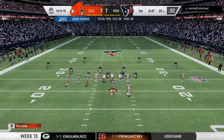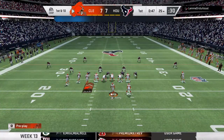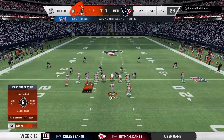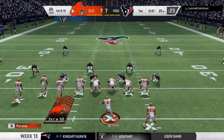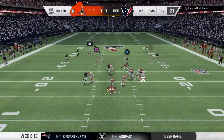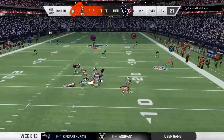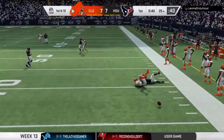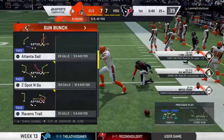The Browns drive about to get started. And for them, a touchdown their last go-around. Obviously, they'll be hoping to do that again. And when you start plotting for this drive, when you start thinking to yourself, okay, what are we going to do? You don't go away from what you did before because that worked, but you have to be prepared for wrinkles and counters because you know they'll make some adjustments. Eluding the pressure right. And that's going to be incomplete. Too tough to hold on to that one.